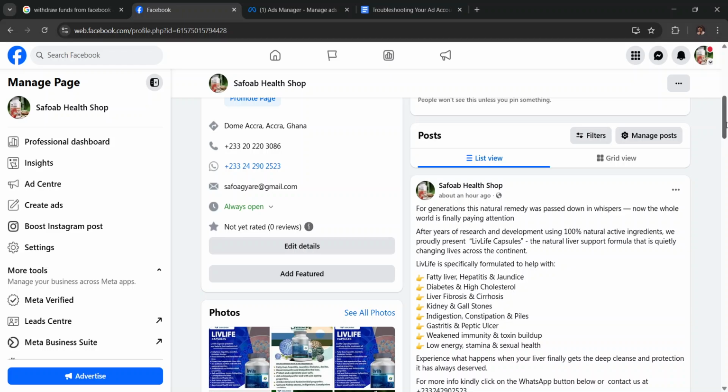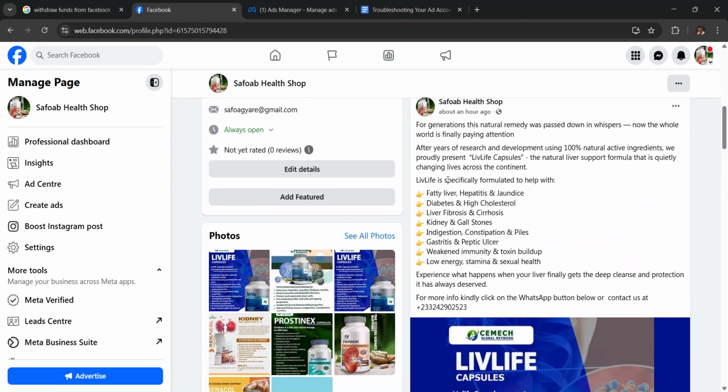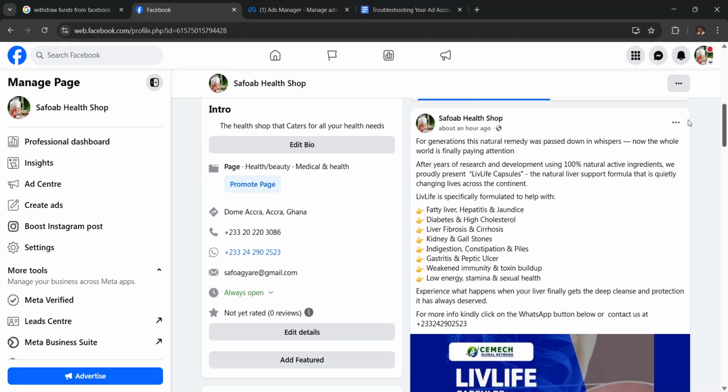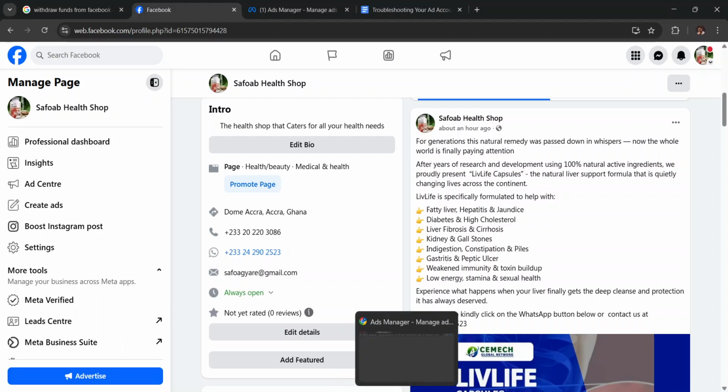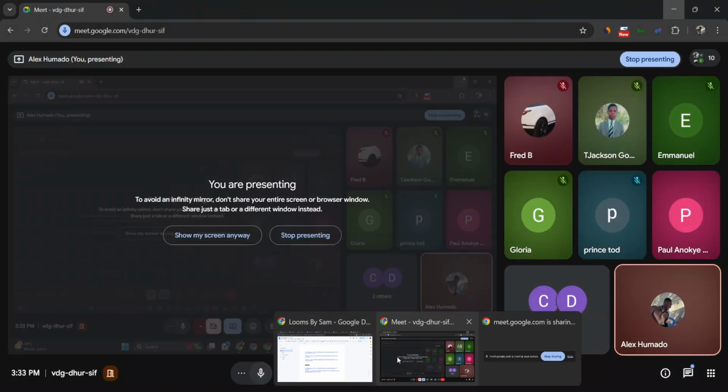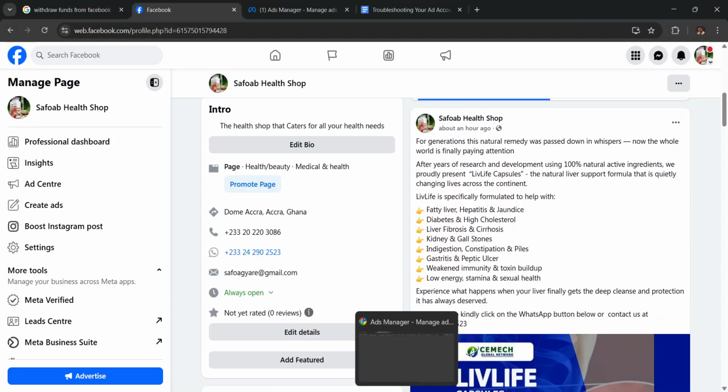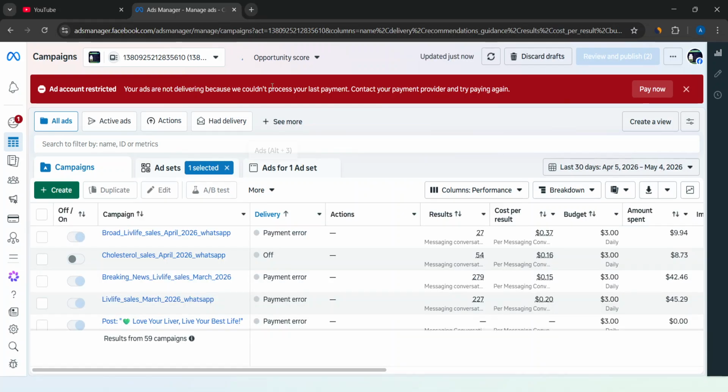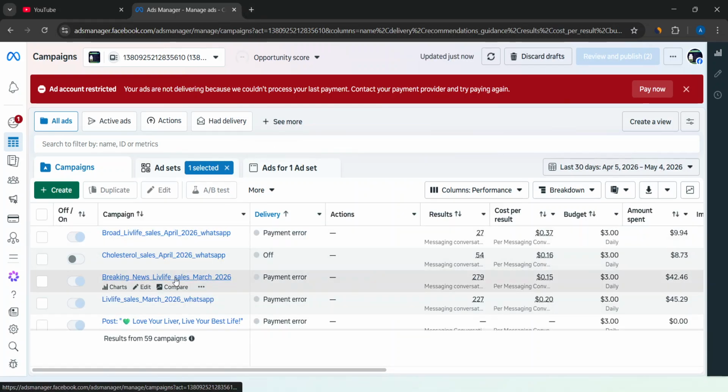All right. So here's the thing. Usually what you want to do once you start running the ad is make a post like this, right? So you make a post on your profile. Let me take an example here. Let me just do an example straight with you guys.